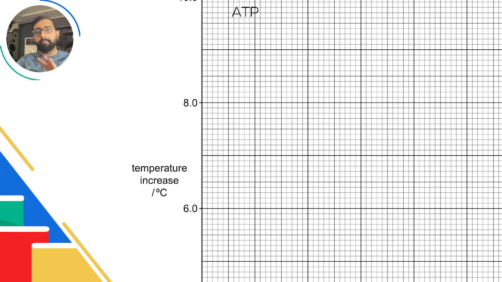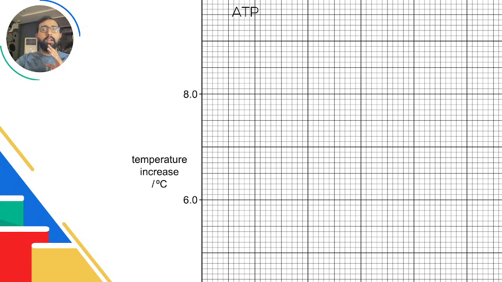Acha, jab grid pe aapne marks likhne hai na, jab values ko likhne hai. One important thing to remember is that either you use a dot with a circle around it. It's super important that you do that. कि अगर आपने dot लगाया है, then इसके साथ साथ एक यहाँ पर circle होना चाहिए. And the circle should not be bigger than 4 small boxes. Or you can use a cross, और वो cross ऐसे आपके पास, again not bigger than 4 small boxes. Just make sure that you use one of these two. अगर आप dot use कर रहे हैं, encircle it, don't make a bigger dot.